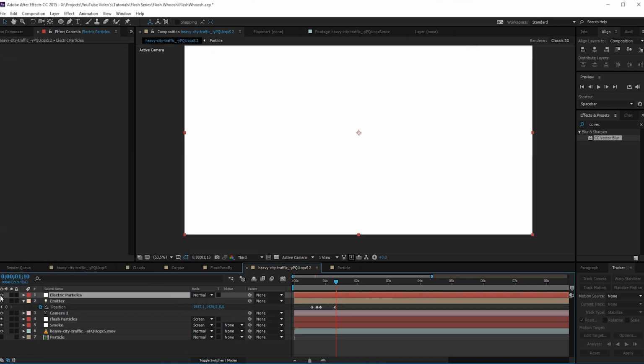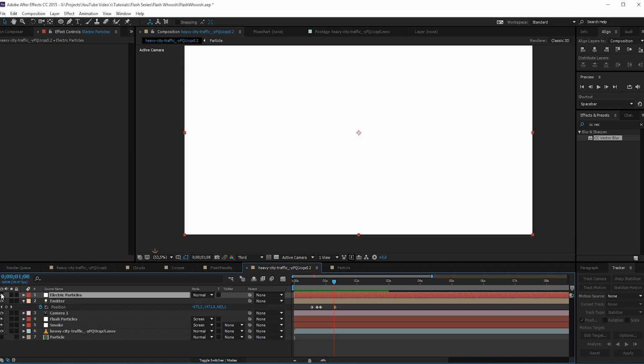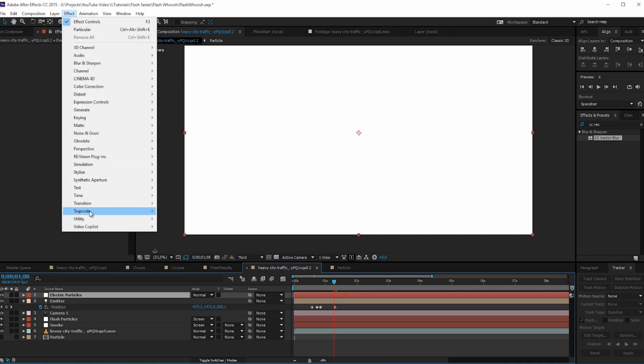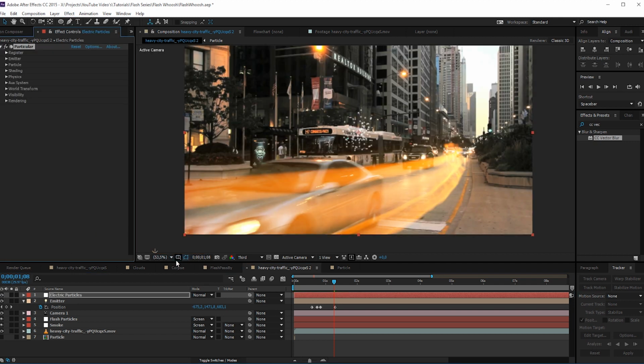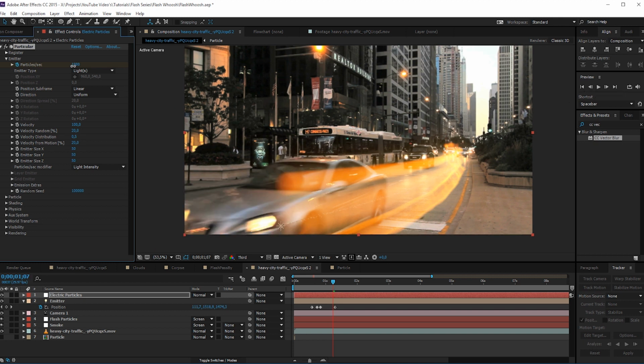And we're going to toggle it off and see where he passes the camera. So right around here he passes the camera actually, so toggle it back on, go to Effect, Trapcode Particular, and it's also pretty simple actually. We're going to emitter, and we're just also going to use the light, and we're going to keyframe the particles per second for now. So we're going to click on here, change it to like 1000, go back 1 frame, so you can click on here or page up on the keyboard, change it to 0.